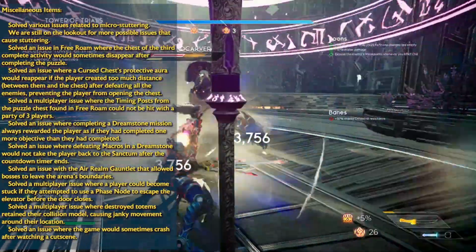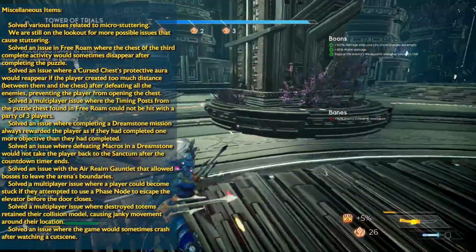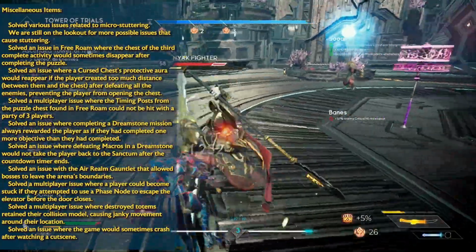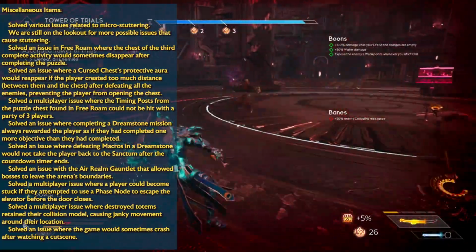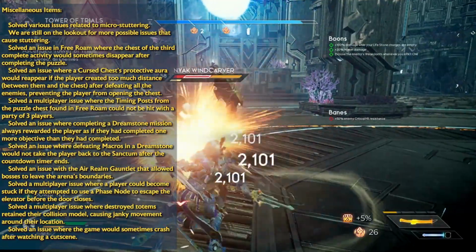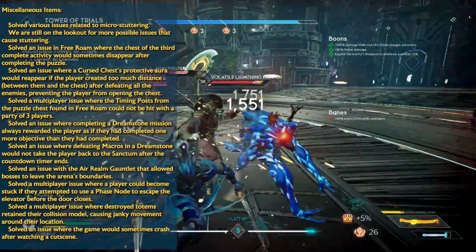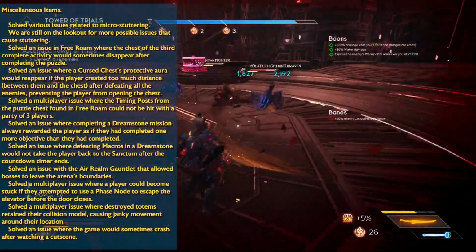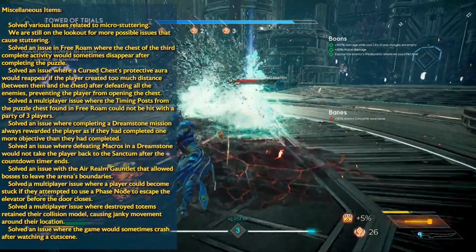There's a long list of misc items. I'm gonna read some of them. An issue in free roam where the chest of the third completed activity would sometimes disappear after completing the puzzle. An issue where a cursed chest protective aura would reappear if the player created too much distance between them and the chest after defeating all the enemies, preventing the players from opening the chest. A multiplayer issue where the timing posts from the puzzle chest found in free roam could not be hit with a parry in a party of 3 players.